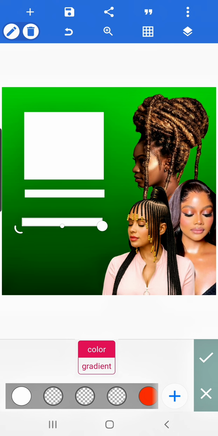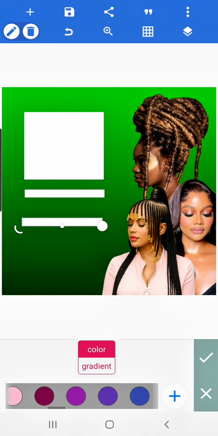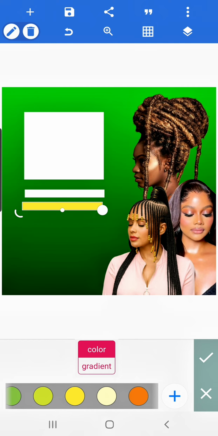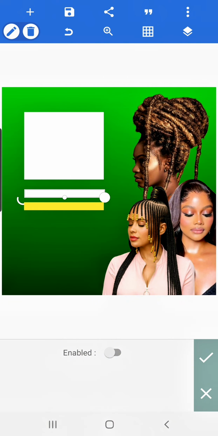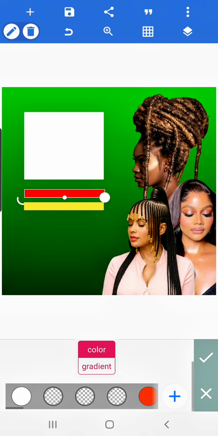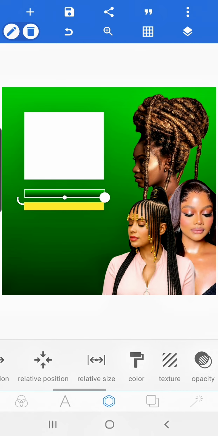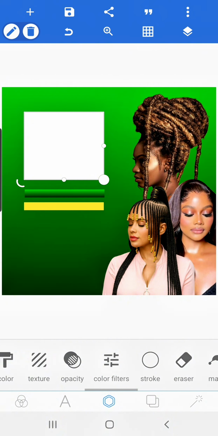The color is red. You can decide to give it any color of your choice. Any color you want to give it is quite okay. Let me give this one yellow. Which color am I giving this? You enable your color. Let me give this one a gradient. Now this is our gradient green from the onset. So this is what we have. And as well change the color of this or give it a texture. Okay. So let me give this particular one a texture.